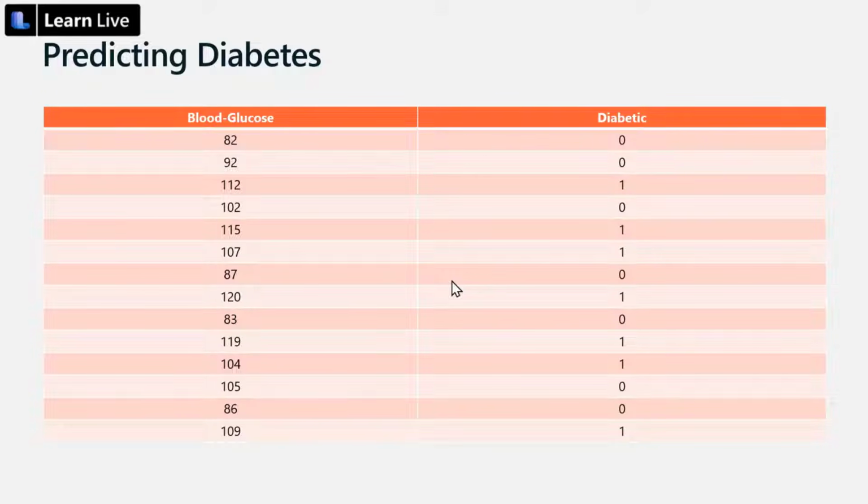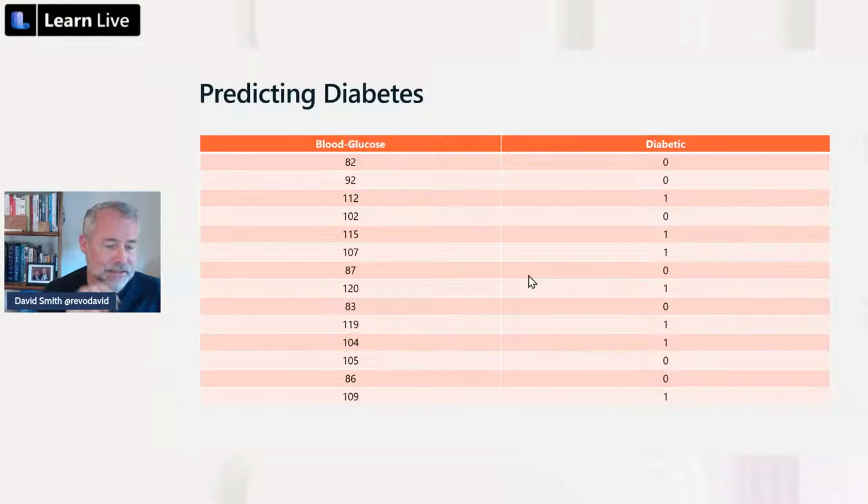negative case. On the other hand, if you have a look at the third row there, we can see a patient whose blood glucose measurement was measured at 112, and they are diagnosed as being a diabetic. So the big question is, can we use this information that we have, this ground truth about a bunch of patients, information we have about them and their diagnoses, to build a model which relates the information we have with the labels that we have? In this particular case, it might end up being some kind of a rule about if the blood glucose level is within this range or above this threshold, then we make a positive diagnosis, and otherwise we make a negative diagnosis.